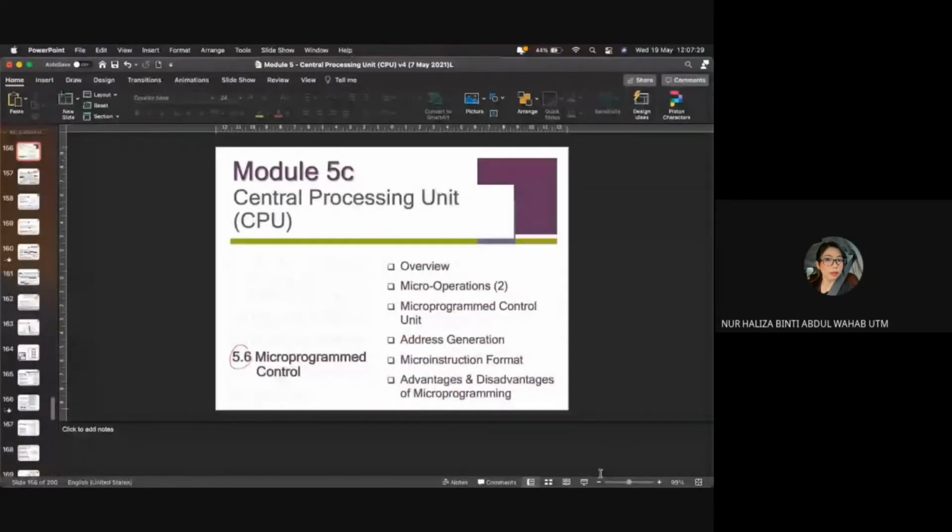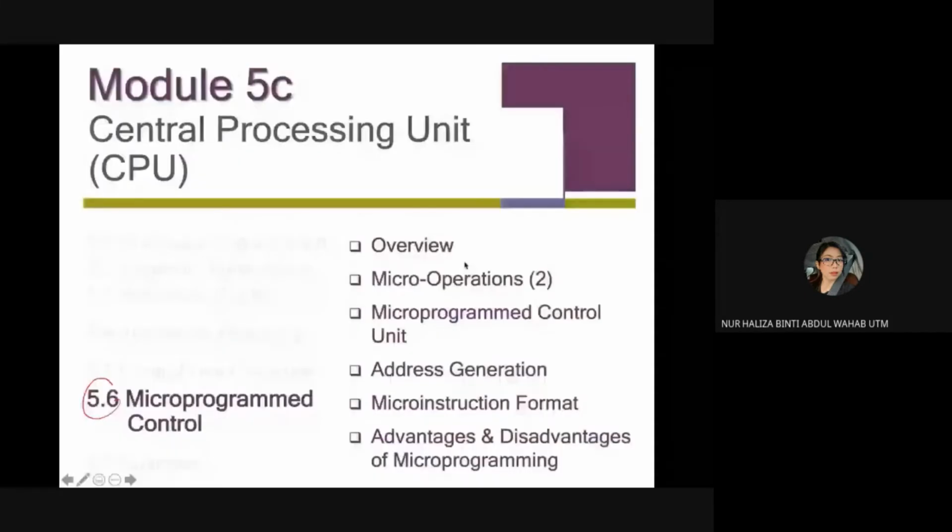Okay, 5.6 under microprogram, and I already touched until microprogram control. This video I'm still combining. Okay.